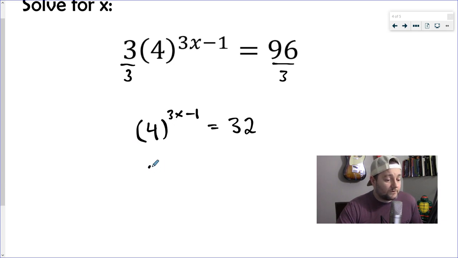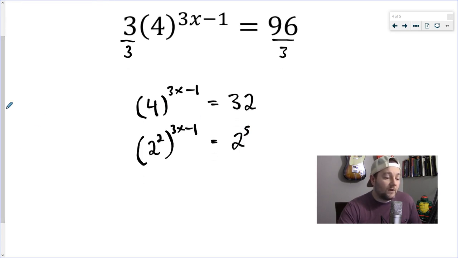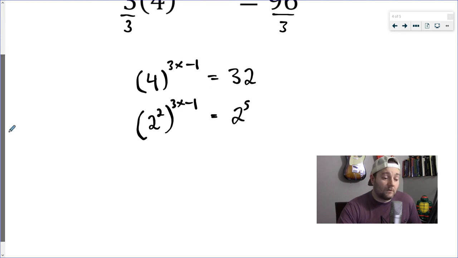So it becomes 2 to the 2. And again, I didn't change the equality. That still equals 4. And then 32 is 2 to the 5. And again, that still equals 32. Nothing has changed. I didn't manipulate these in any way. I just changed the form. They still equal the same thing.